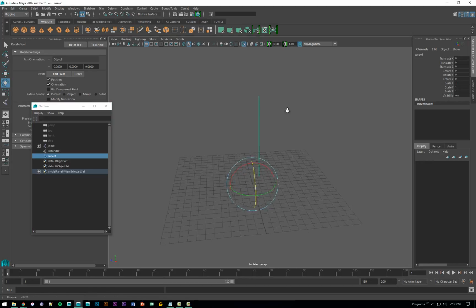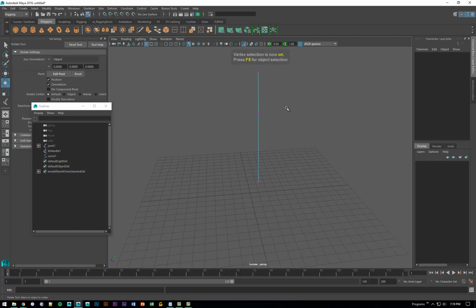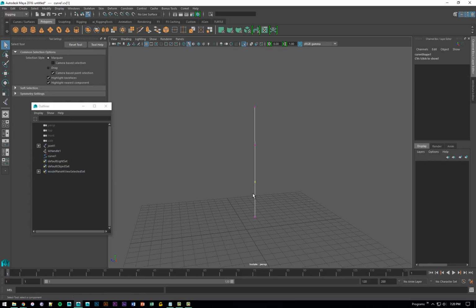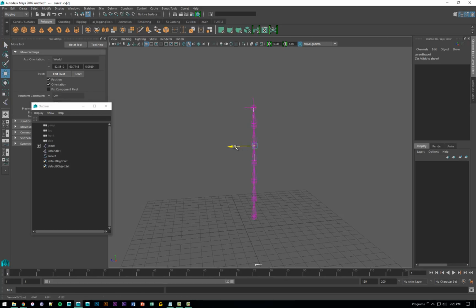So, if I was to select the curve and press F9, it gives me access to 1, 2, 3, 4 points. I'm going to select one of them and get outside of my isolate select mode. I'm going to try and mess with it. You see what's happening? If I change the shape of that curve, the joint chain pretty much assumes that shape, it's following suit. So if I can find a way to manipulate my curve, the joint chain is pretty much going to just follow its shape.